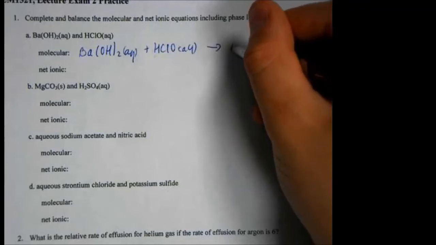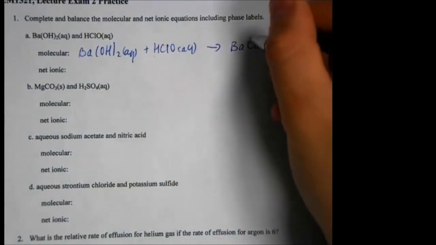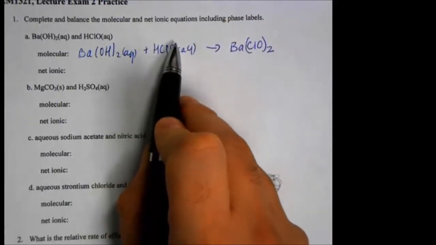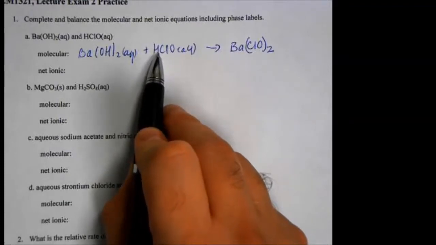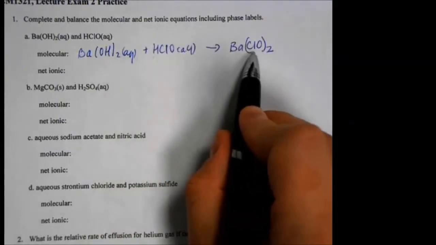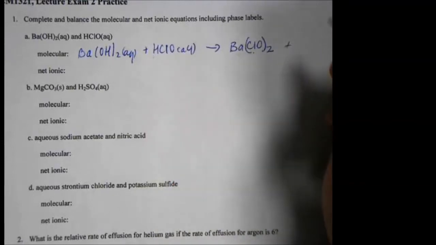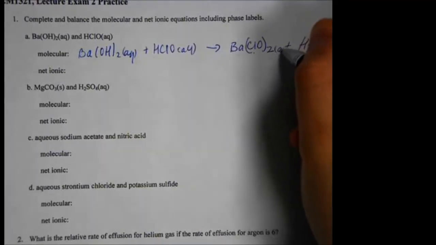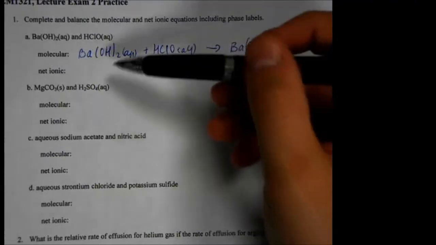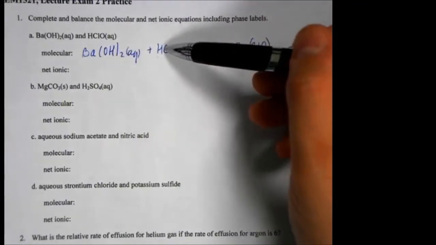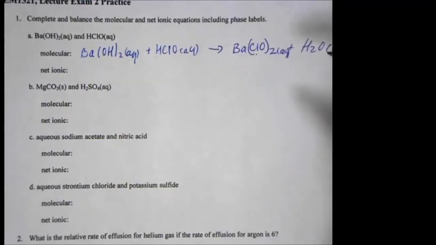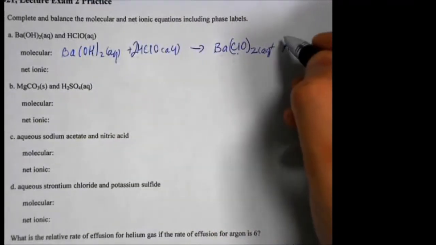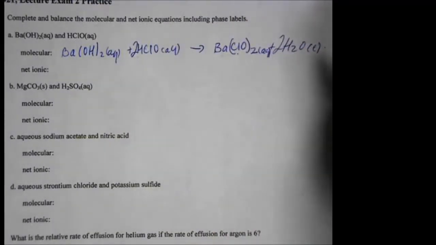That's going to be barium ClO, and this is going to get a 2. We can see that the ClO anion must have a -1 charge because it's with the H plus ion. So we know that we're going to need 2 ClOs for every barium, and we can add to this H2O, which is the other product. This is going to be liquid, and this is going to be aqueous. So the H2O comes from the reaction of the hydroxide with the protons, and that forms water. And then if we want to balance this out, we know that we're going to need 2 HClOs, and this will produce 2 H2Os. Okay.